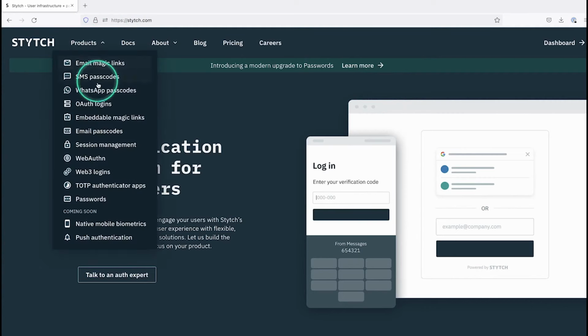In this video, we're going to examine how we can use Stytch to do modern password authentication. Now, if you've seen several of the previous videos on the channel where we're using Stytch, you'll know that Stytch is an excellent platform for passwordless authentication, which is the ability for our users to authenticate with our web apps using passwordless means. In this video, however, we're going to explore a new feature that Stytch has released recently, which is the ability to actually use a traditional password to authenticate.